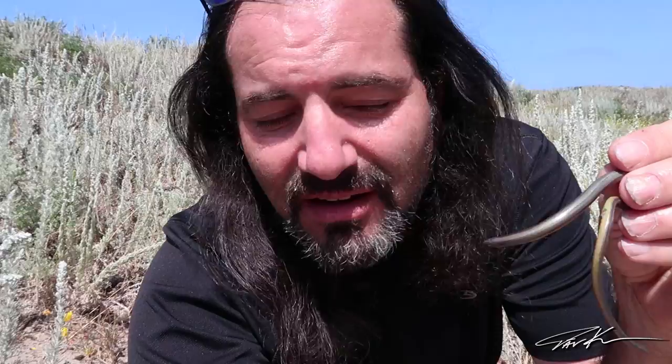So the reason why this is a lizard and not a snake is there are three things that lizards have that snakes don't have. One is obviously legs. This guy doesn't have them. One is external ear openings that lizards have and snakes don't. This guy doesn't have any because he burrows in the sand, and if he had external ear openings, all that sand would get into his ears. Over the course of time, those ear openings have closed to keep all the sand and debris out of his ears when he burrows.